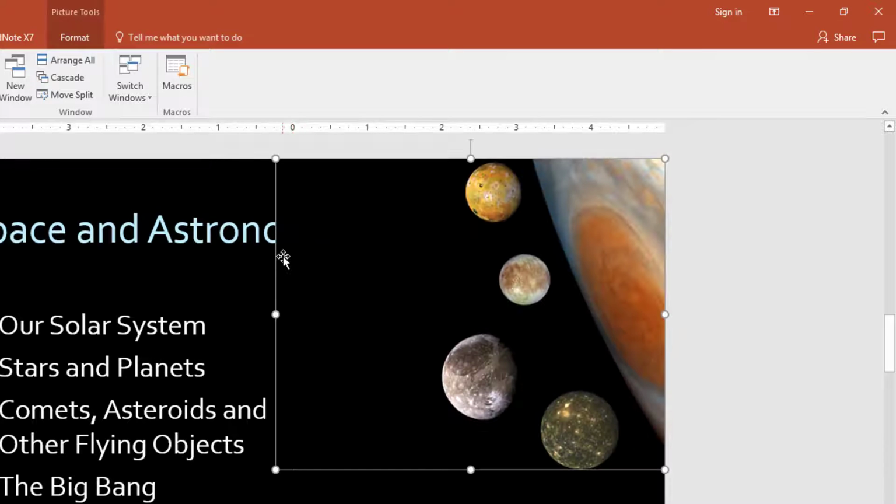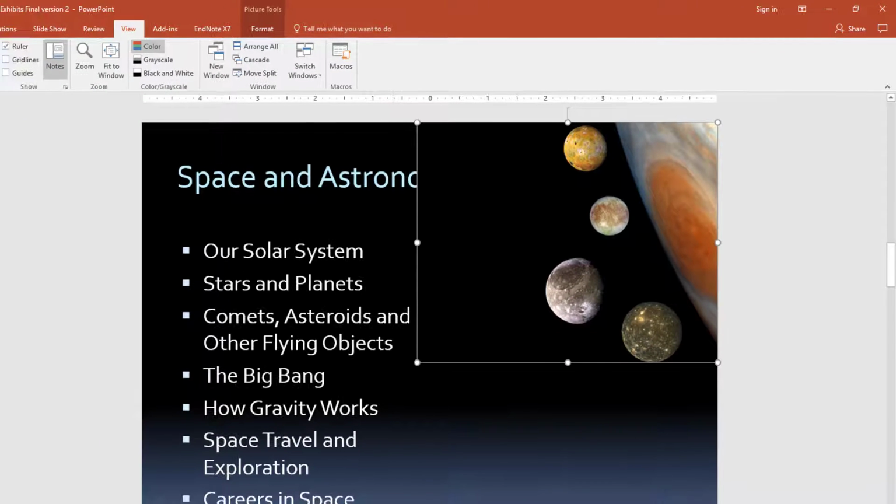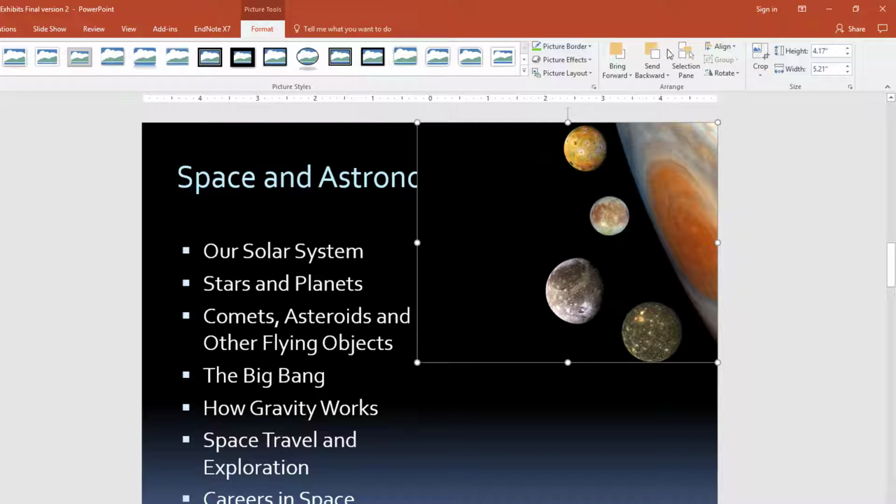The only problem with this is that it cuts out the title, as you can see, and there are different ways to fix that, some of which we're going to get into a little later. But one quick way to do that is to go to the Format tab and then press Send Backwards until the picture is behind the font, which would work too. There are also other ways, like deleting the background, but we're going to get into that later, so I'll just leave that there for now.